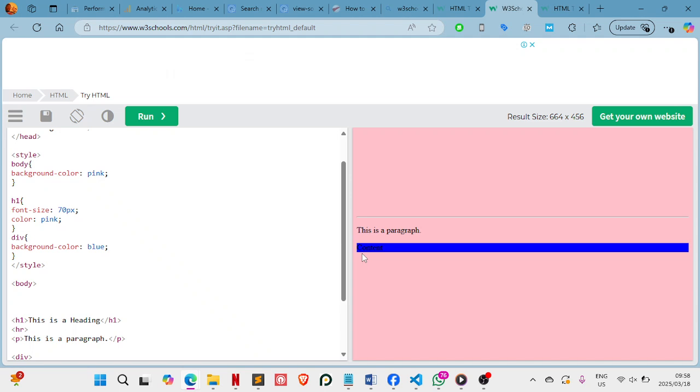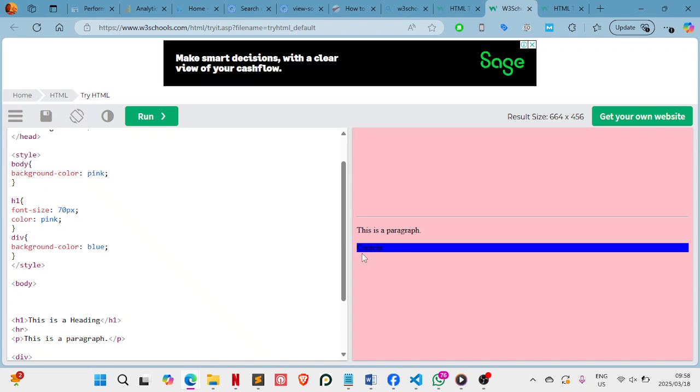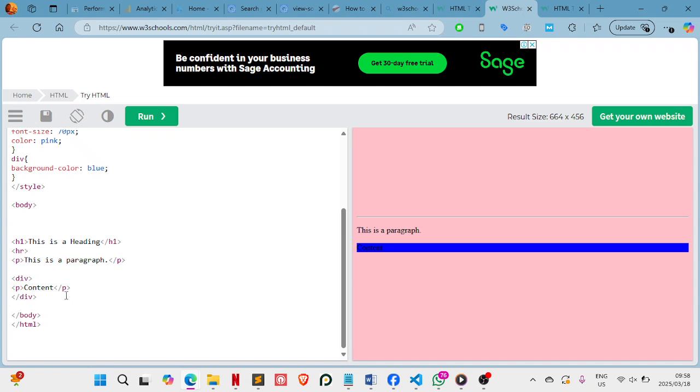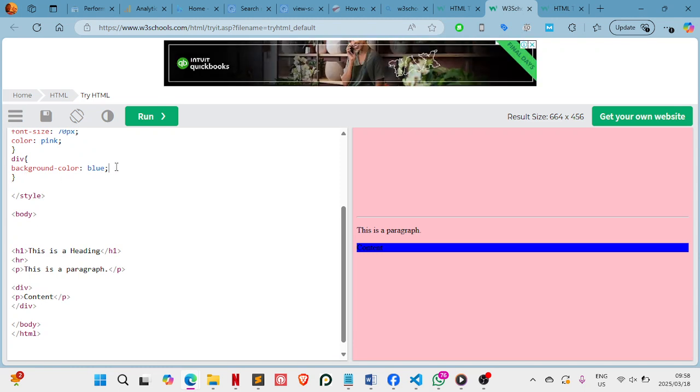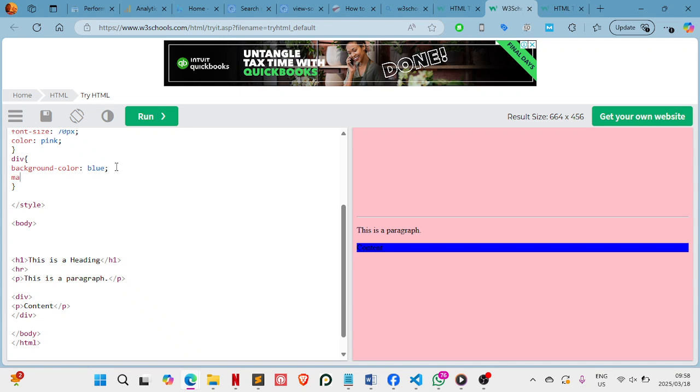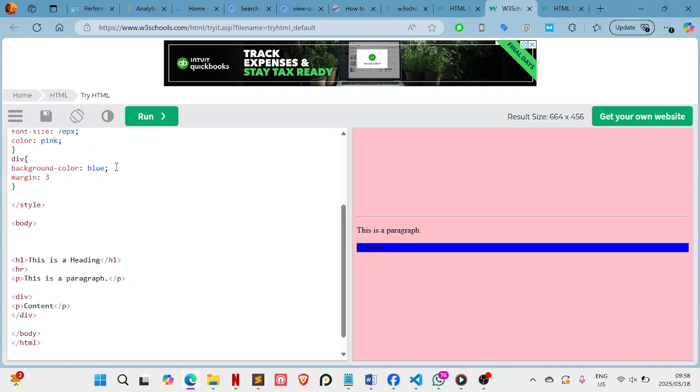So that the person who asked the question can understand the padding and the margin. Let us look at the div. I'll do it inside here because I'm still working with the div. If I say margin, and let me do 30 pixels so that you can see the effects.